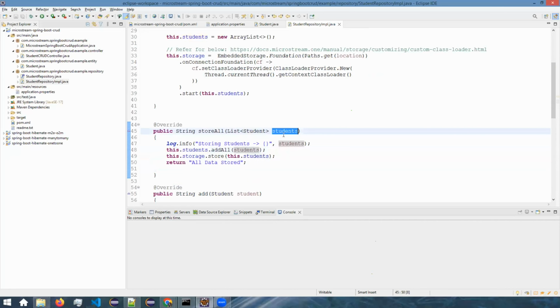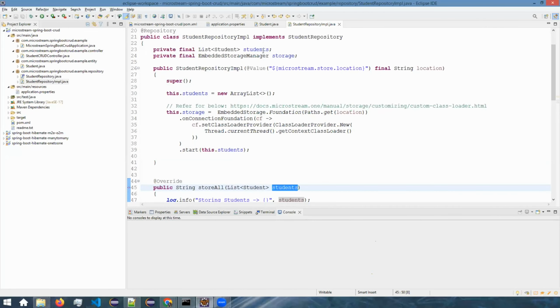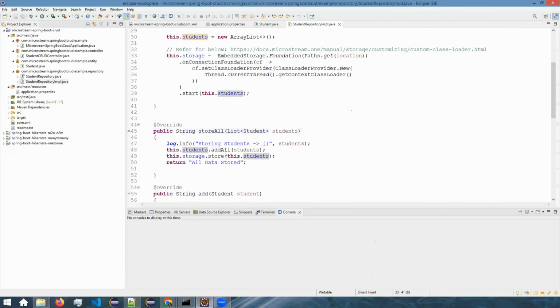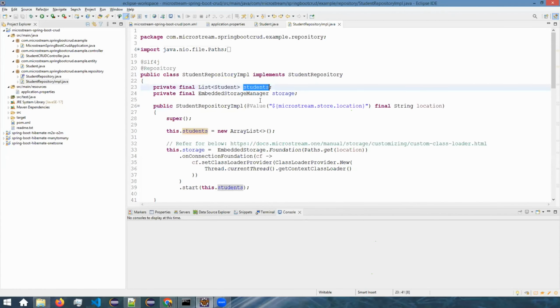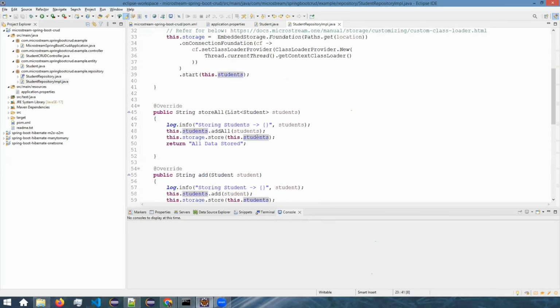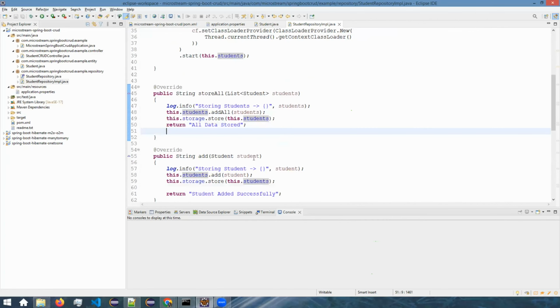So I'm adding this array list of students to this array list, and then I'm basically using the MicroStream storage store method to store these students. So I'm referring to this students, this array list over here by using this reference. And once I've stored it, I'm just returning back all data stored.